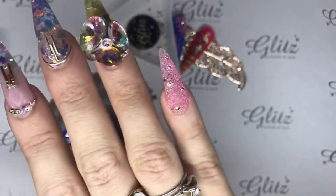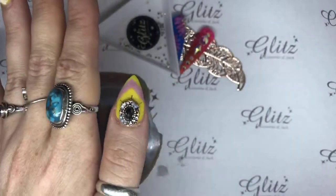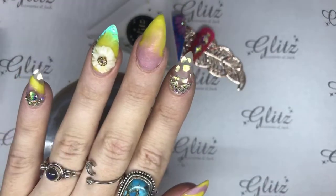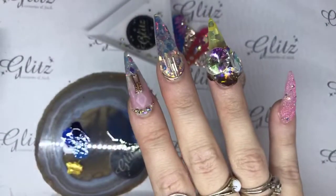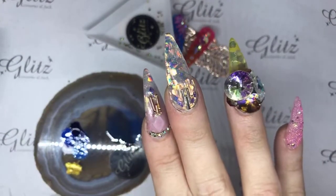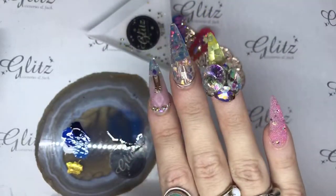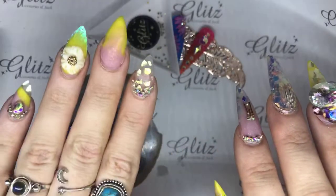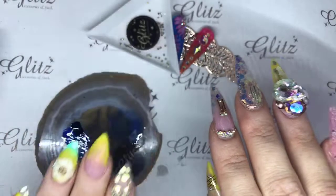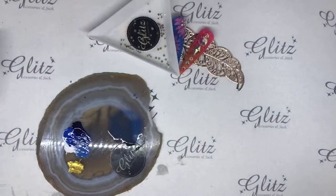I do need to get them off, though, because my boyfriend's coming to see me, and I'm trying to have more manageable nails so that we can hang out, and I don't have to worry about breaking anything. I already broke the tip off of this one. I like wearing the longer nails when I do my shows, but I'm not a huge fan of keeping them on forever because I do like to play my ukulele, and unfortunately, this is not ukulele playing length.